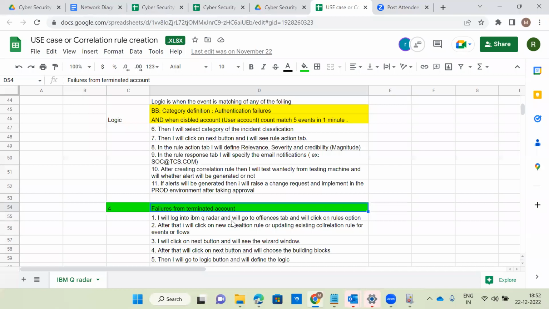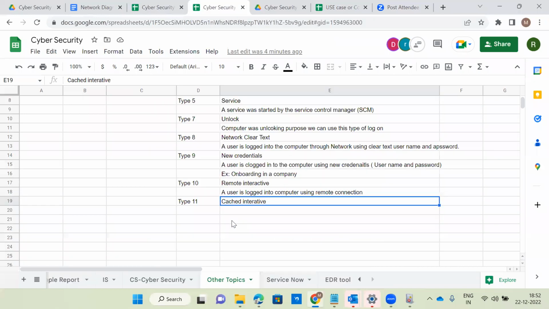It keeps on communicating to the domain controller. Domain controller logs will go to the event collector. Event collector will collect using which log integration method? Anyone? Domain controller logs, how can we integrate them to the SIEM tool? Which log integration method? Anyone? Syslog integration. Syslog integration method, are you sure?